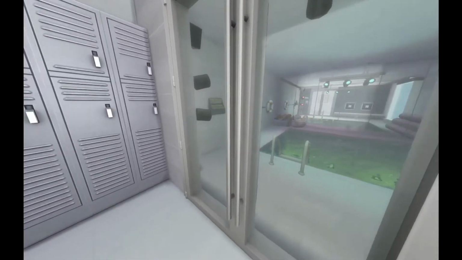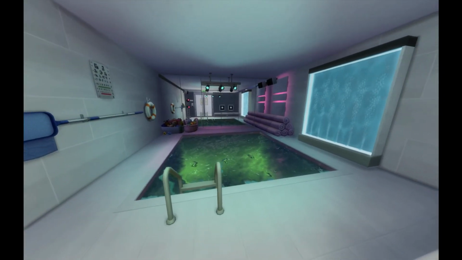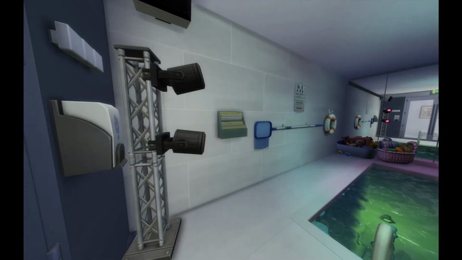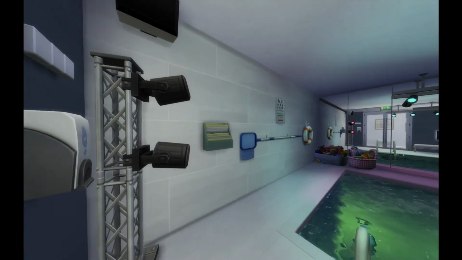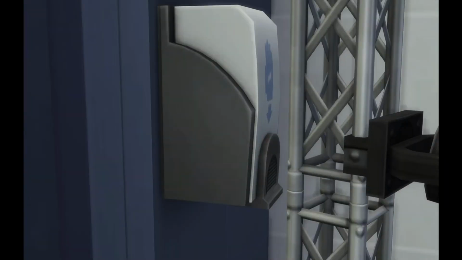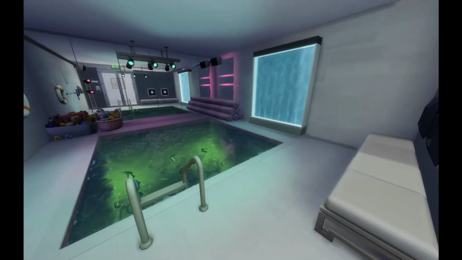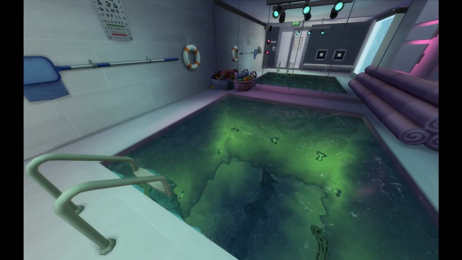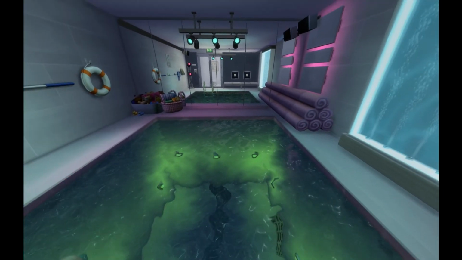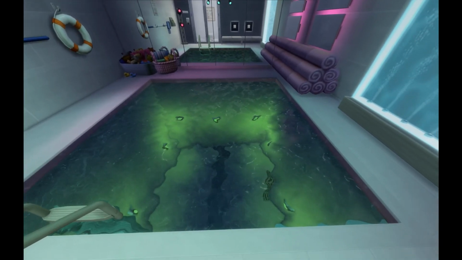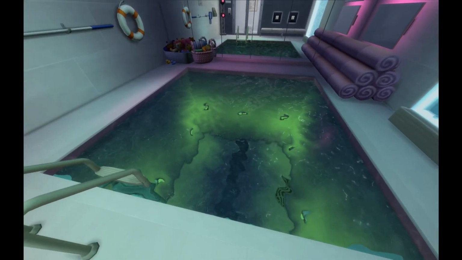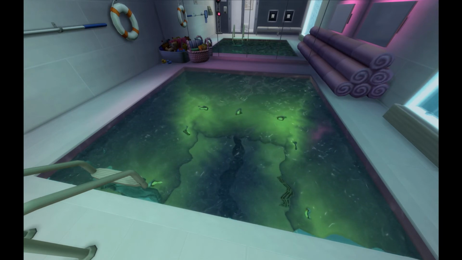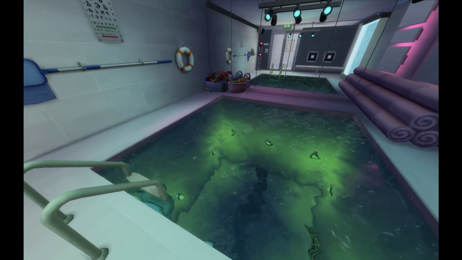So this is our therapy pool. I think it's looking really cool. The lights really make a big difference in here, I think. We've got some light switches, hand sanitizer in every room. We've obviously got a small pool. It wouldn't be a very big pool if it's a therapy pool. It would only be small. It's not designed for exercise, it's designed for therapy. And it would usually be a mixture of children, maybe adults, who have different kinds of physical or developmental needs.